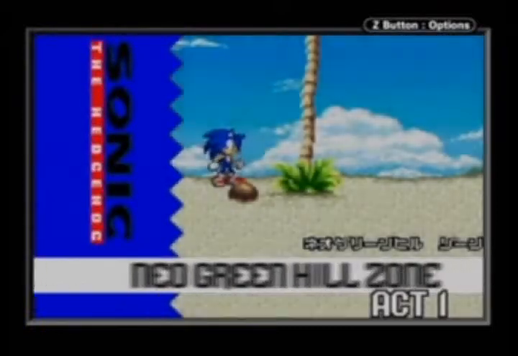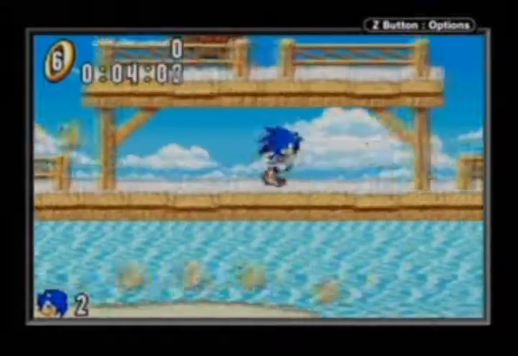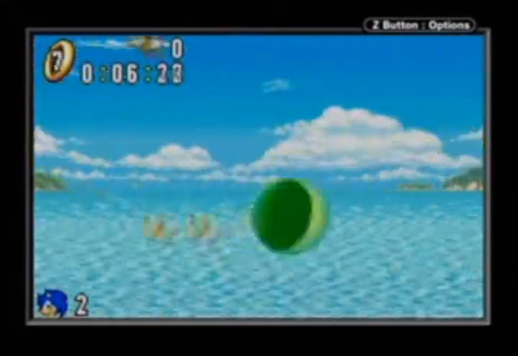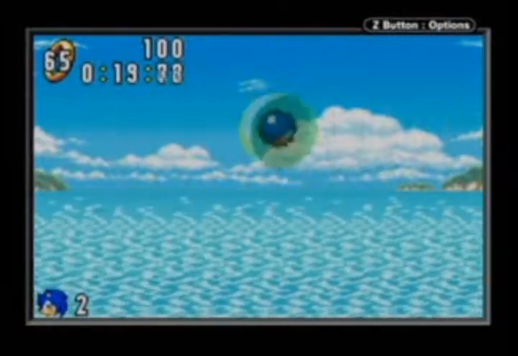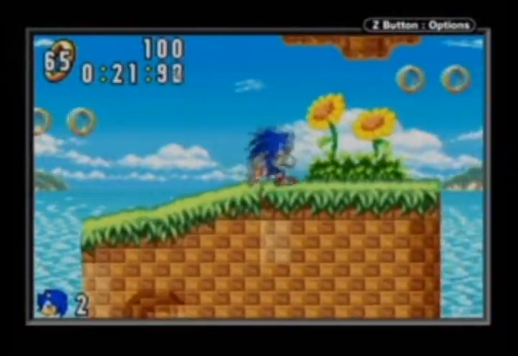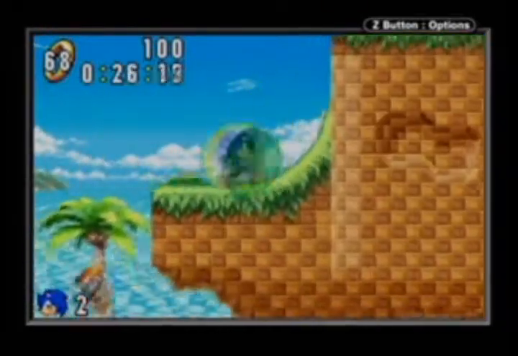Let's play Sonic Advance Part 5. Time to go searching for the Dragon Ball or Chaos Emeralds. And let's fast forward through this part because there's nowhere else to go. Okay. So, Chaos Emeralds.